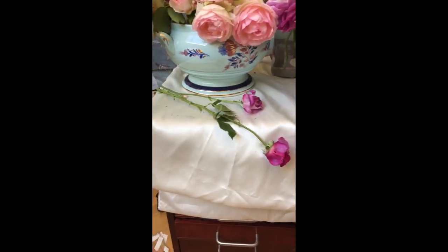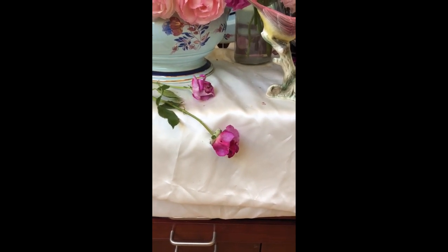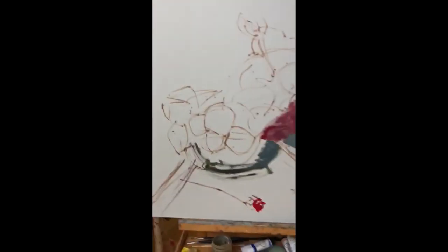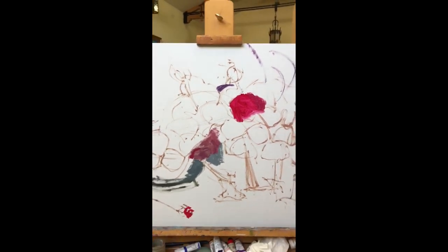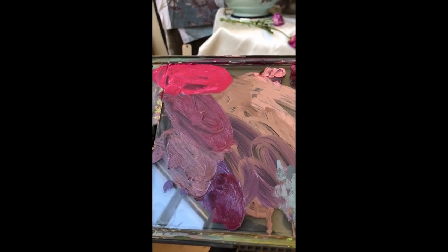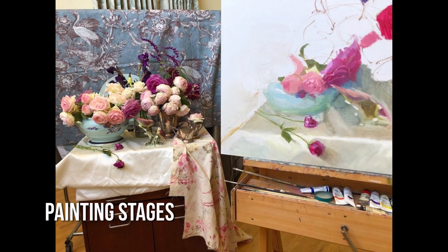When you take a rose and you put it out of water — I see this in paintings all the time and I always wonder, are they using fake roses? Because those are going to wilt and die really fast. So I have to paint them first. I've gone ahead and decided my placement, and I'm going to go ahead and mix the color up and just paint it before I do any background or any other sketching, because those just aren't going to last.